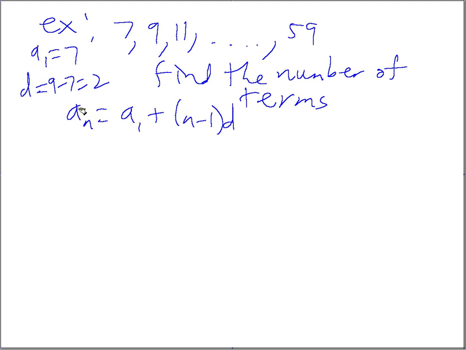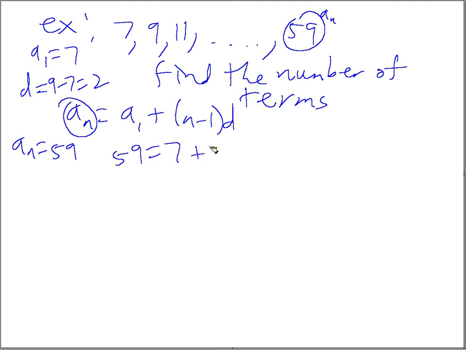But look at this an here. Well, an is going to be what? We're going up to the nth term. So this is my an. This is the last number that we're going up to. In other words, what term is that on the list of numbers? This 59. So let's plug in 59 for an. So we're saying that an is equal to 59 for this list of numbers. All right. So let's plug it all in. So we're going to get what? 59 equal to what? 7 plus n minus 1, so we're solving for n here, times what? Times 2, the common difference. All right. So let's subtract 7 on both sides.